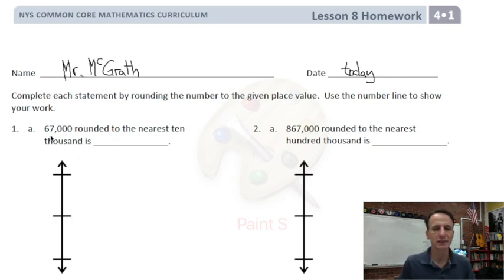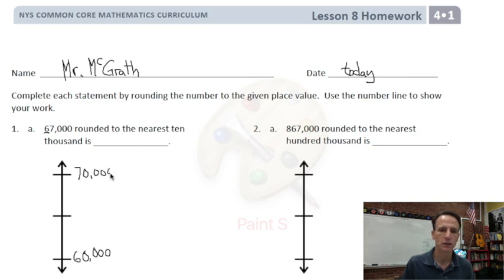Okay, well, we're rounding to the nearest 10,000. So what digit is in the 10,000th place? Yes, indeedy do. It's that 6. So what's our baseline 10,000 with the 6 in the 10,000th place? It is 60,000. 6 10,000s, we could also say. 60,000. And because we're rounding to the nearest 10,000, what is 10,000 more than 60,000? It indeed, yes, is 70,000.